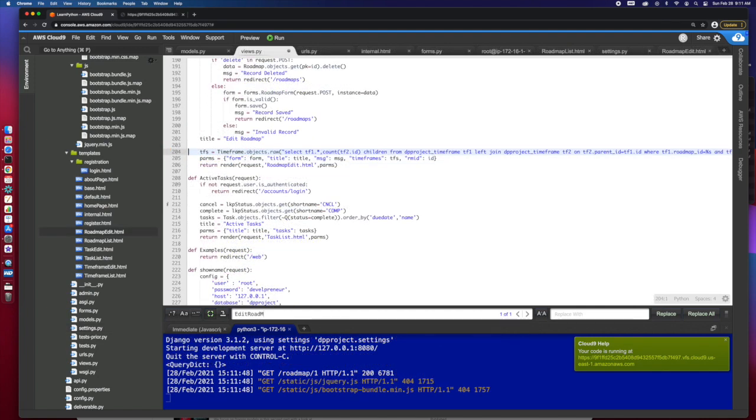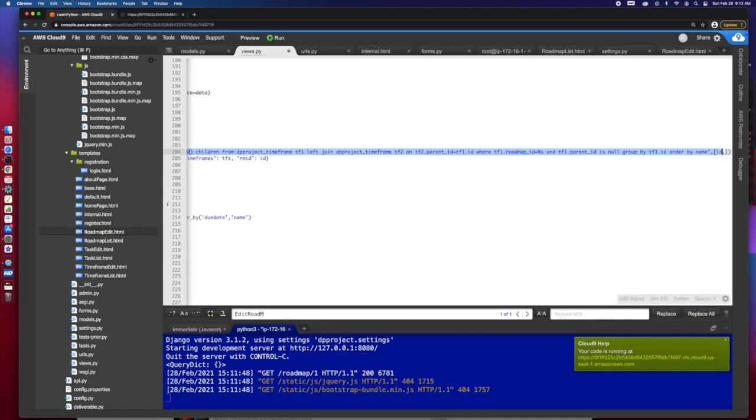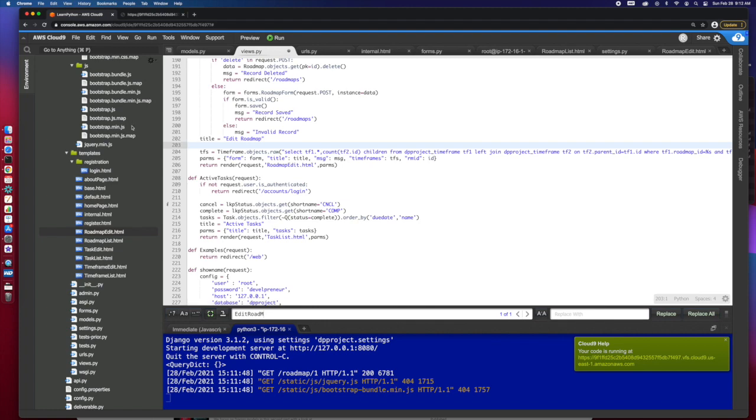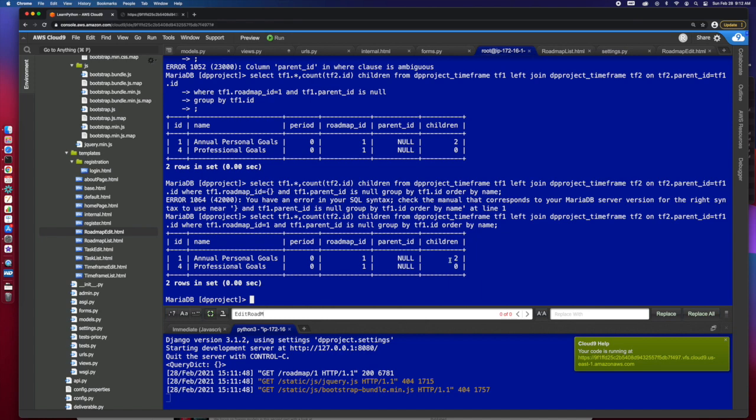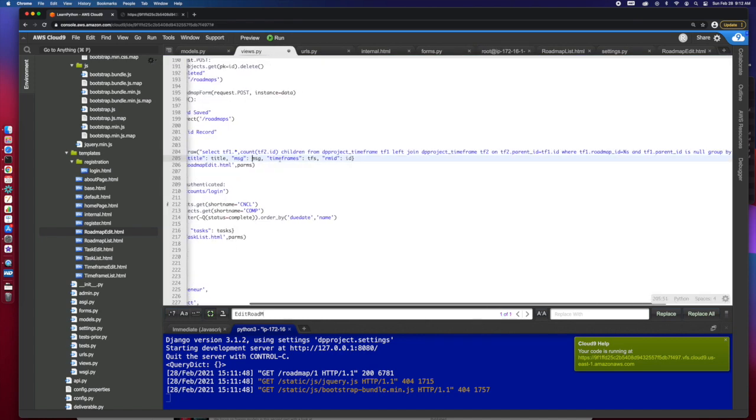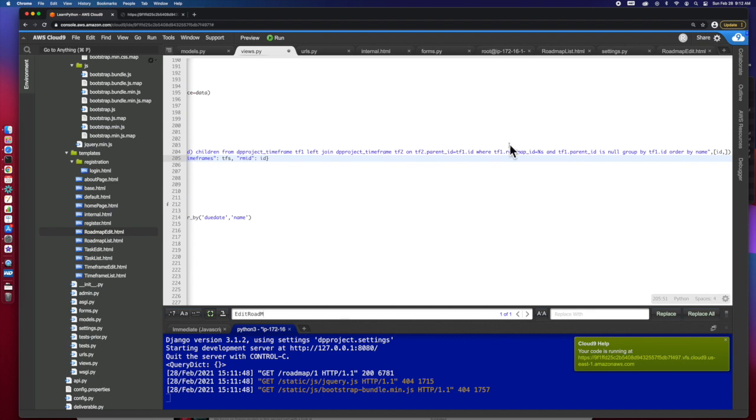Okay, I'm jumping ahead a little bit because there's a lot of complex stuff there that was in the SQL that I wanted to work through. What we ended up with is we do have a nice little query here that gives us a number of children. So what we need to do is we plug that in, and it ends up, we're tying it up to the roadmap. So it's going to be where the roadmap ID equals this value that we're going to send in. It's just something a little new.